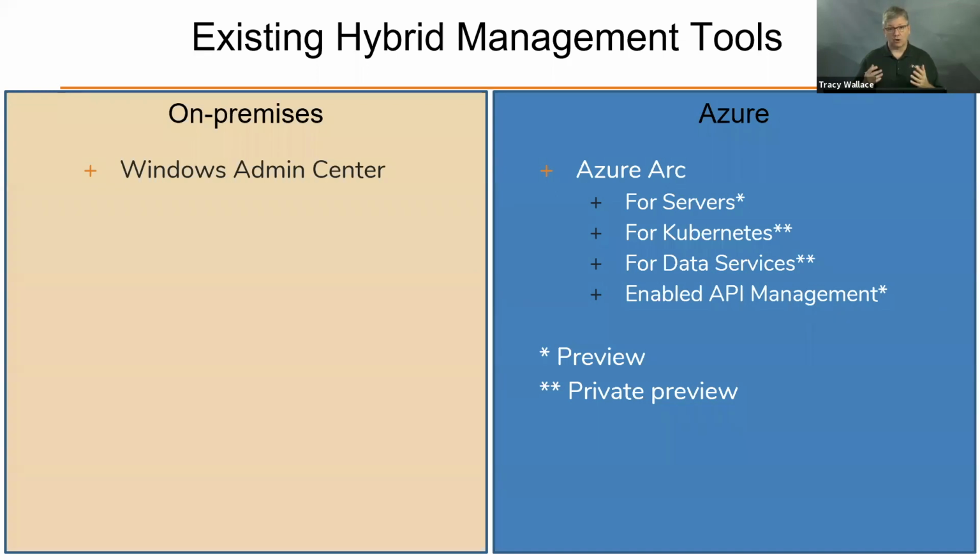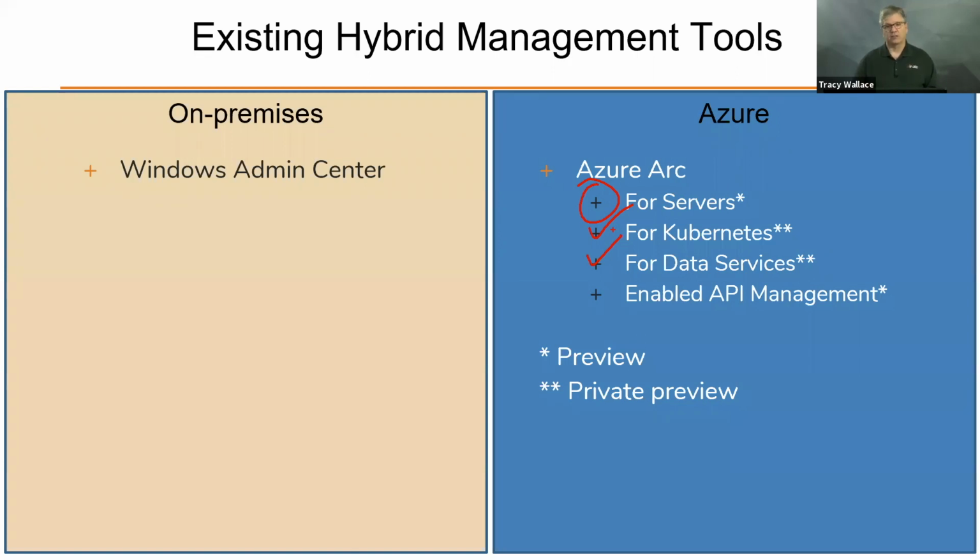The one that's currently in public preview, and it's really going to be the focus of what we're doing today, is Azure Arc for servers, where we can have some server management through Azure. And then there's also Azure Arc for Kubernetes. That's in private preview, as is Azure Arc for data services. In both cases, it's really looking at the platform layer and being able to instantiate functionality in your on-prem environment, or somewhere other than Azure, that is using Azure functionality.